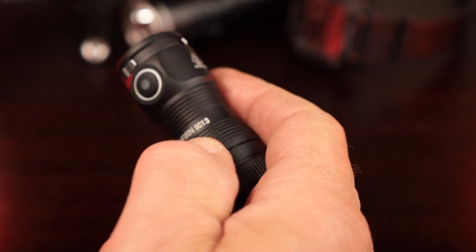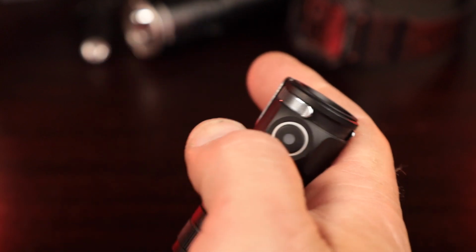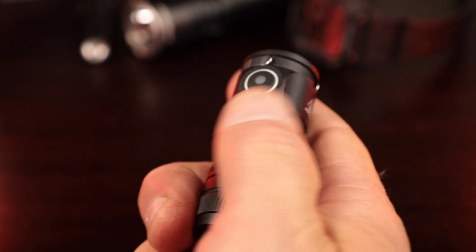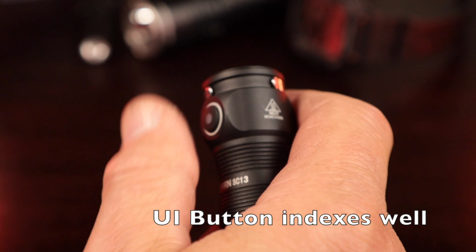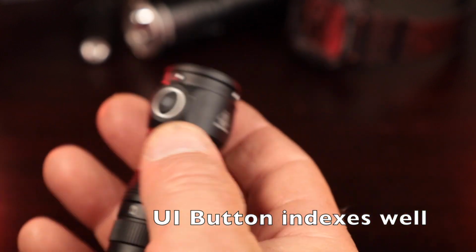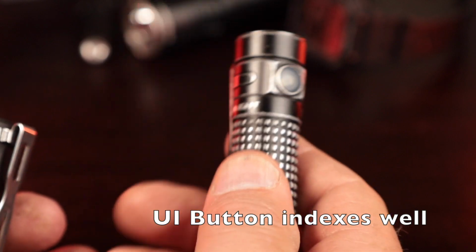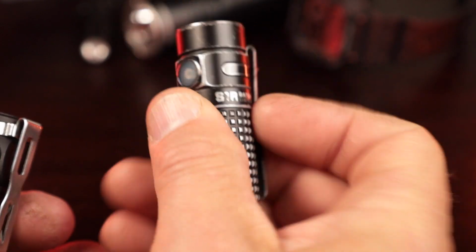The texture on the barrel is good. It has this little in cut on here, so it really helps put your thumb in the right spot. So I can have my thumb here, I got my thumb on the flashlight user interface button here. I don't know, it feels good in the hand versus a straight barrel that you get off of an Olight. All right, great texture on the Olight. You can see it's almost all worn off.